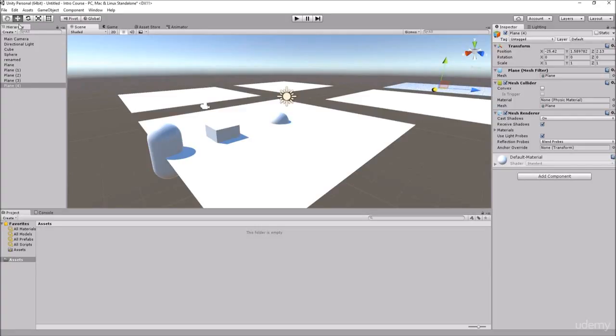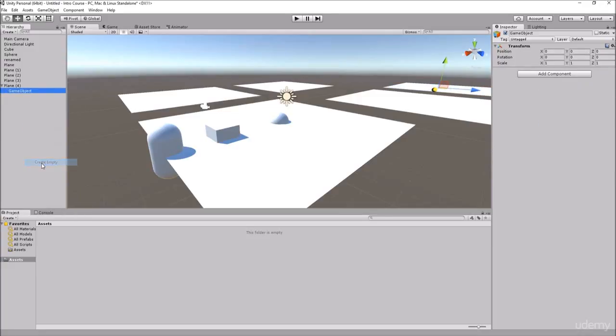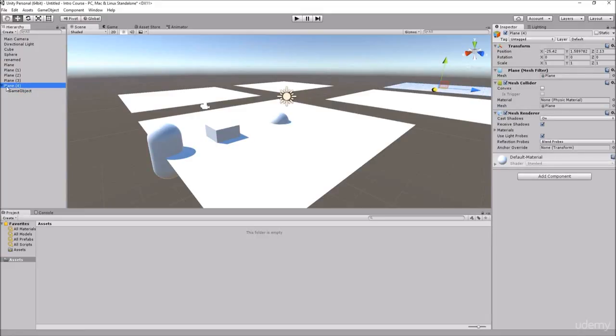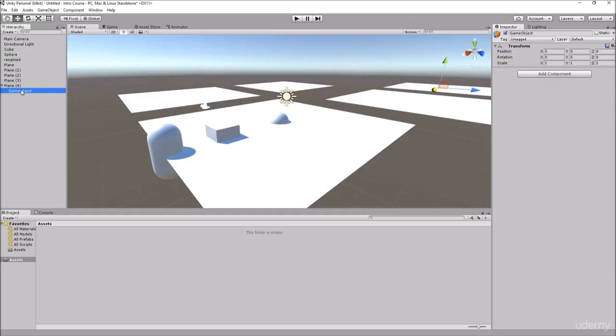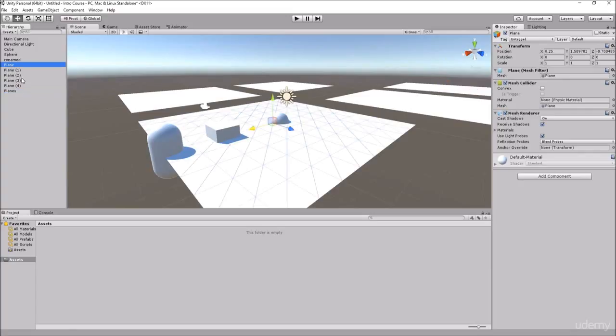So a cool thing here in the hierarchy that you can do is you can right click, you can click Create Empty, and then rename this to something general to add all of your objects in for organizational purposes. As you can see, an arrow appeared here, and that's because the empty automatically went inside this plane here as a child. That's because this was highlighted when I selected it. So I'm just going to go ahead and drag this out, and I'm going to rename this game object to planes.